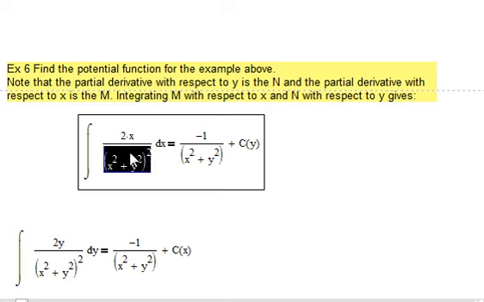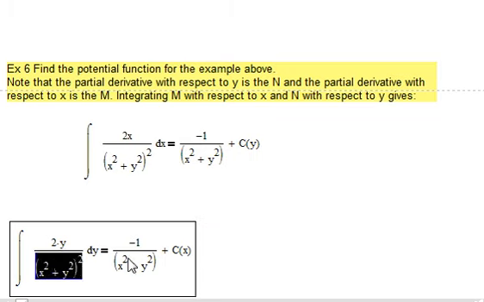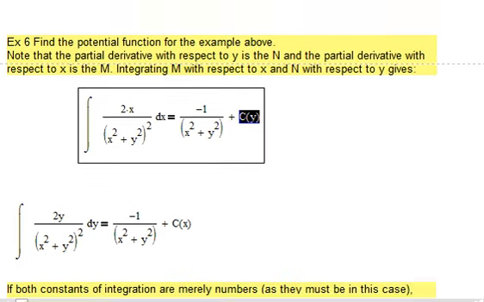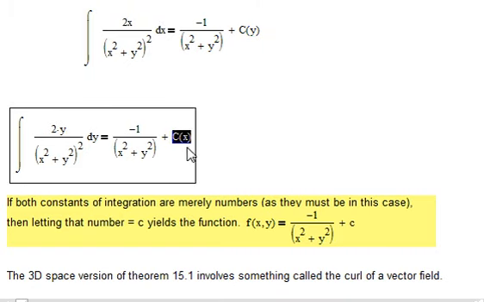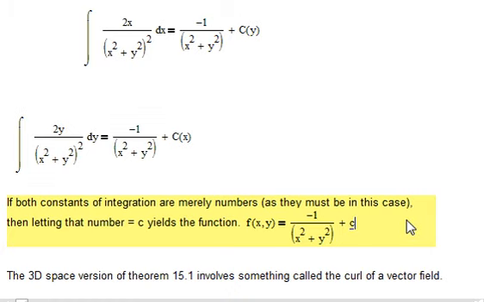See? Because the integral of this one will give us this function, the integral of this would give us this function, plus some constant function of x, this one plus some constant function of y. But those two things have to be equal to each other. And so, if this function of y had an x in it, well, it can't. Just the same as this function of x can't have a y in it. So therefore, the only constant would be an arbitrary number constant, like c.